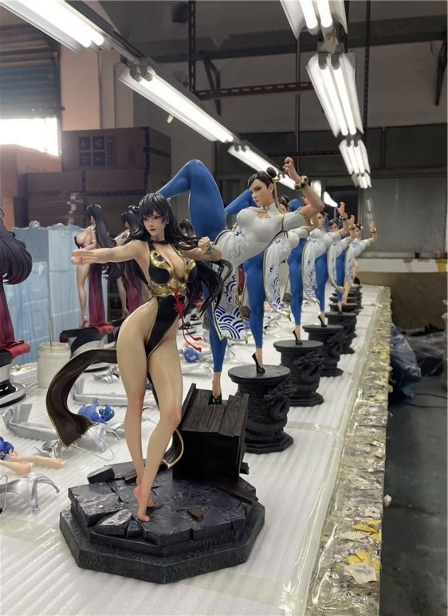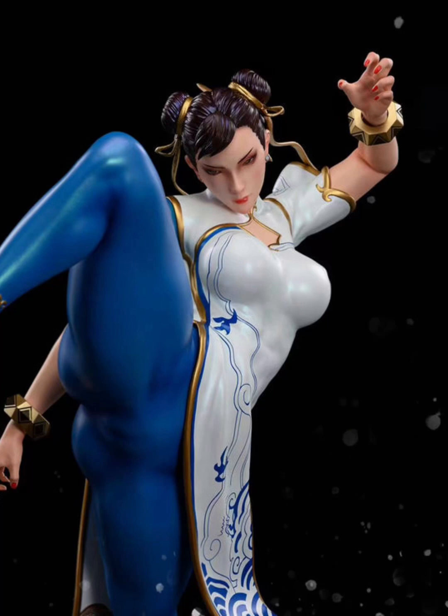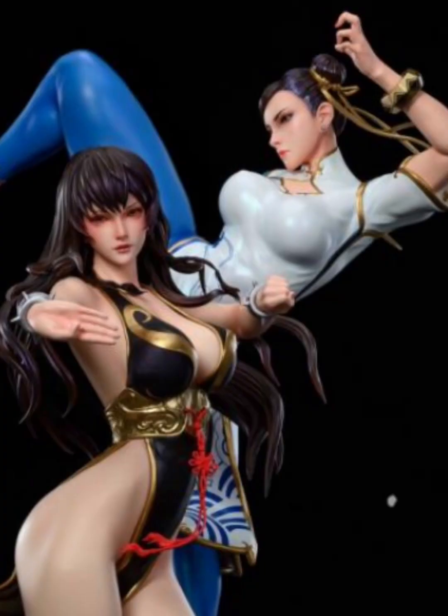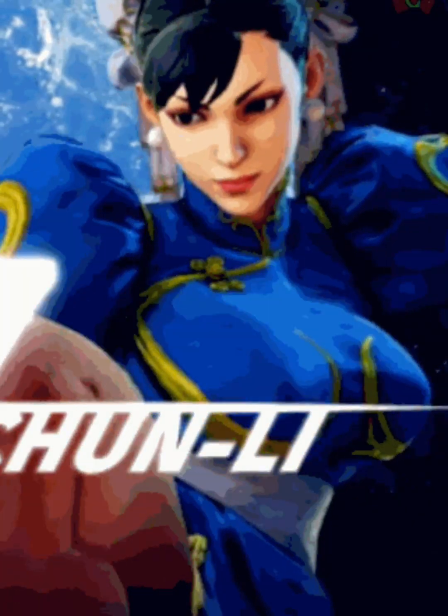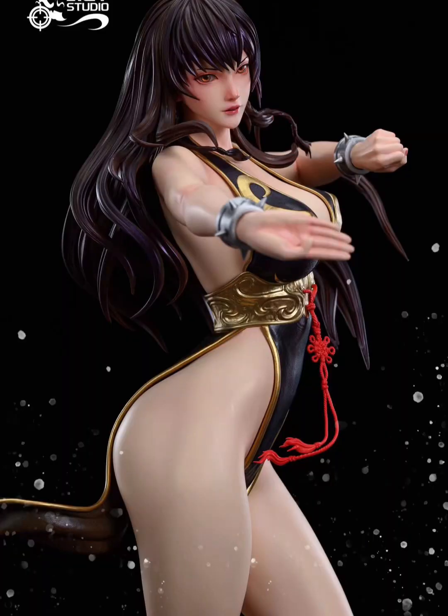Based on the images I've gotten for both these statues, the only problem I might have with them are their head sculpts. They're not terrible, but I'd give both their head pieces like a 7.5 out of 10 — they could definitely use some improvement. They're still pretty in my opinion, just not as accurate as they could be to the character. Aside from that, both statues look great, though I might prefer the Street Fighter 6 piece a bit more.